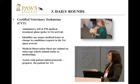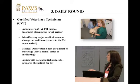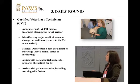Now that might be done on, say, a Monday. And then they might not come to us until all the animals are done at ACC. By the time they come in, it might be 3 o'clock, 4 o'clock, sometimes even later. If I've got other things to do or I can't get to them before I leave that night, then what I'll do is first thing in the morning, I just come in, do the exam, rabies, they're ready, and then if they're fast tracked, they go right down to surgery. Fills prescriptions, completes medical plan, things like that.